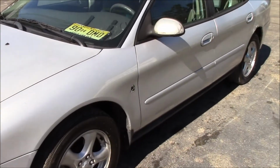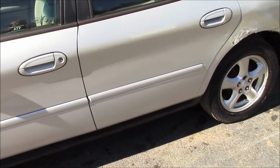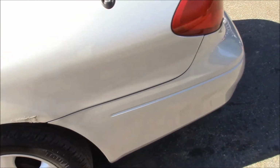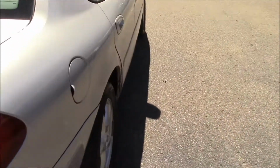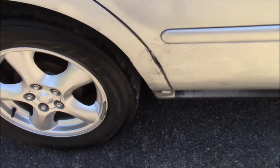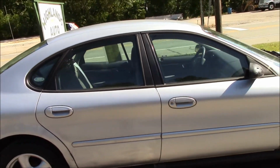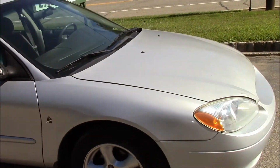Coming along this side, there's the little flex fuel symbol. From the outside, you can't see much except for this spot here, which looks like somebody attempted a form of fixing some corrosion that was starting, which is actually a good thing. You don't want to buy a car that has rust that's still growing. I don't know whether this was a little bump here, an accident, but it looks like somebody did something along here. Whoever did it, obviously not a body shop guy, because if my body shop did work like that, I'd have fired him a long time ago.